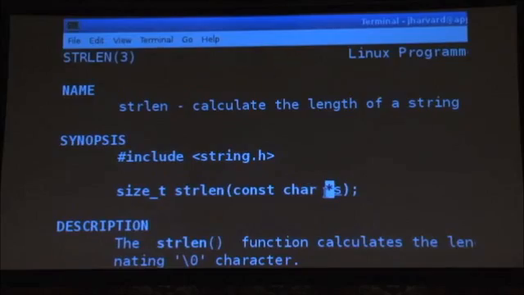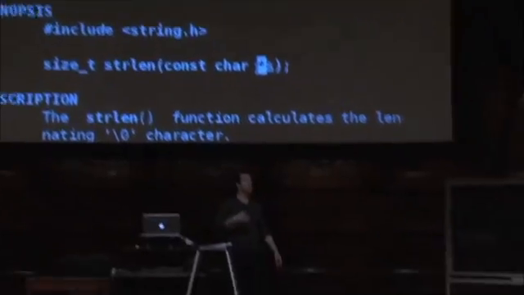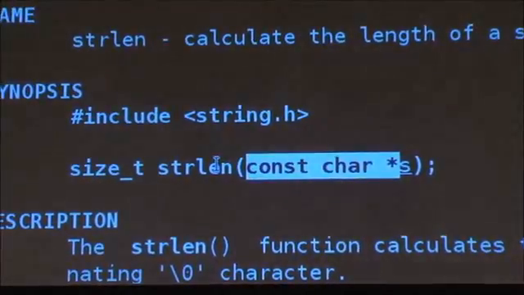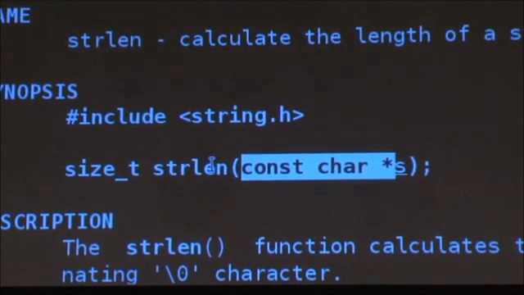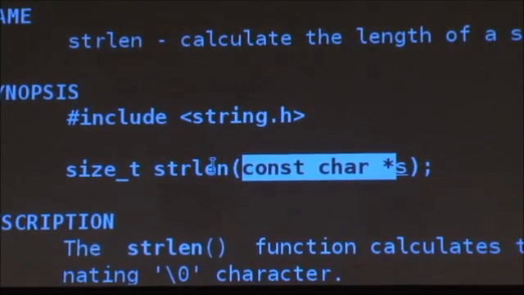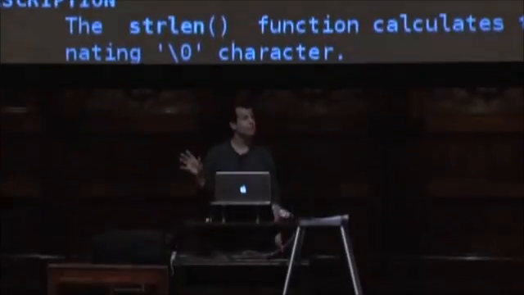Well, as a teaser, a star here means pointer. A pointer is a memory address, and we'll actually come back to that. But for now, just assume for simplicity that everything highlighted here in white is just a string, quote unquote. The keyword const char star is what we have simplified temporarily in the CS50 library as quote unquote string.